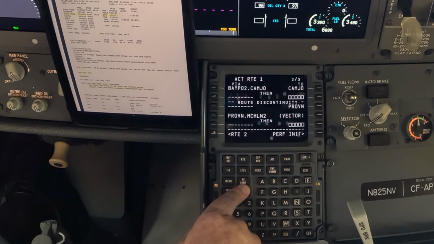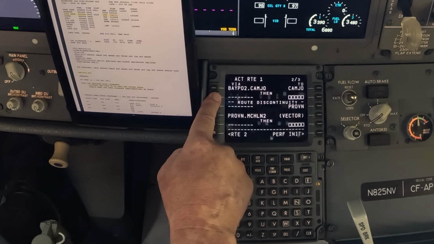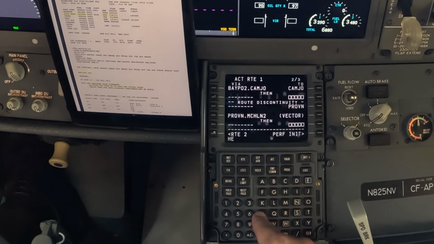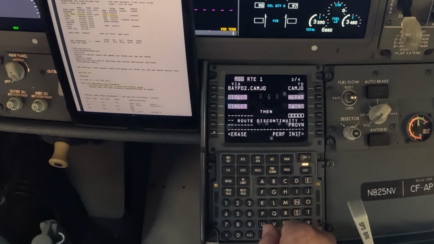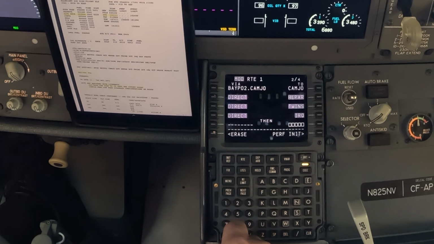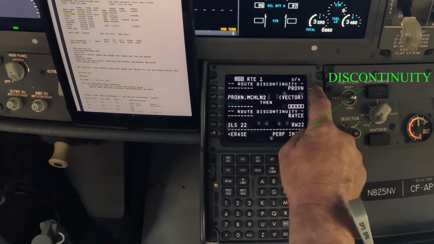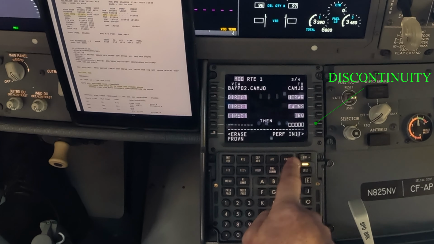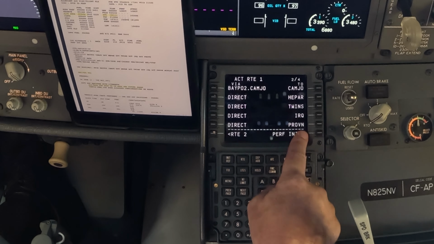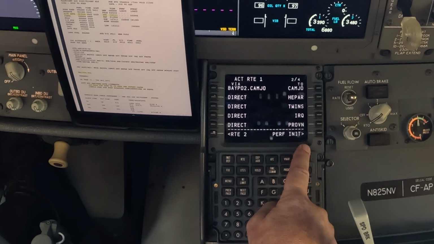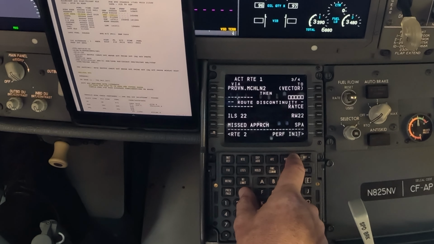So at this point, I'm going to look at the flight plan on the release, and I'm going to type in each waypoint one by one. You can execute them as you're going along, or you can wait till you're all the way done with the flight plan to execute it. In this case, you see I had a discontinuity. So I took my transition from the arrival procedure and then brought it up to the discontinuity. And now I'm going to execute it.